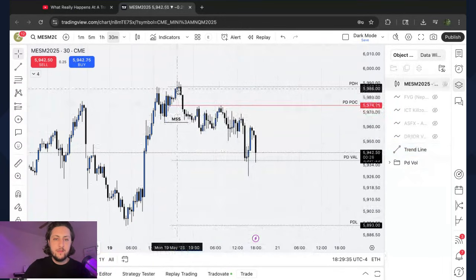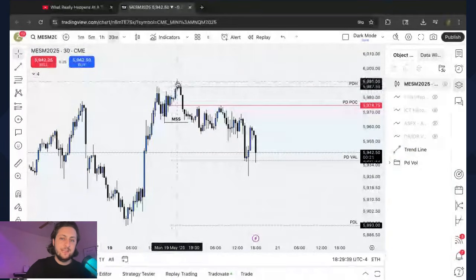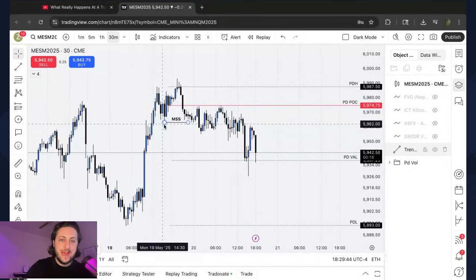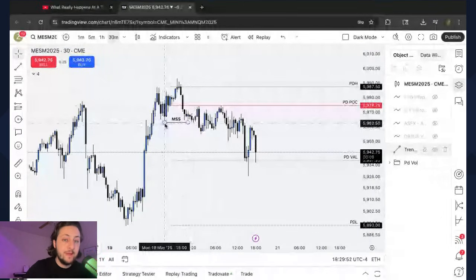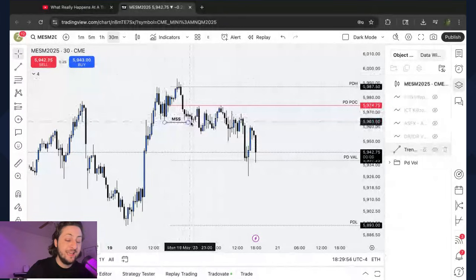We took out the last higher low that made a higher high. Once we take that out, we swept previous day's high and then we took out that low. This is a relevant higher low and a valid market structure shift because it was taken out, and the higher low that made a higher high is the level that was taken out. That is a valid market structure shift.